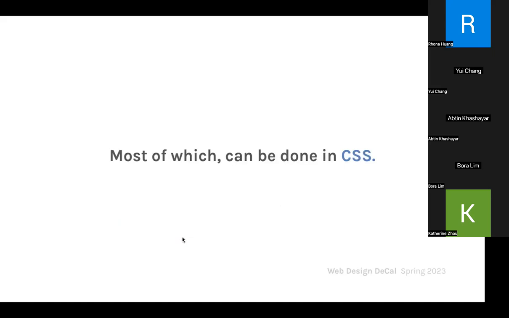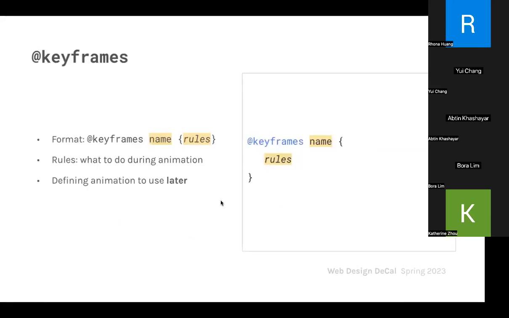So all this can be done in CSS. We'll go over more animations in the future, but there are many capabilities of animations in CSS, which we'll be covering today. So to start off, the first bit of code, keyframe animations.